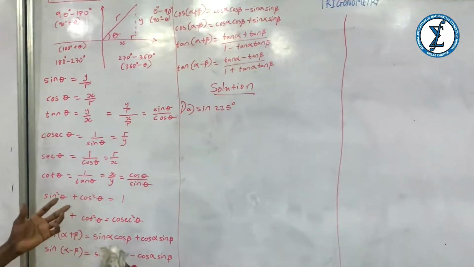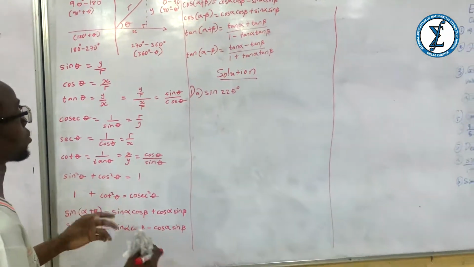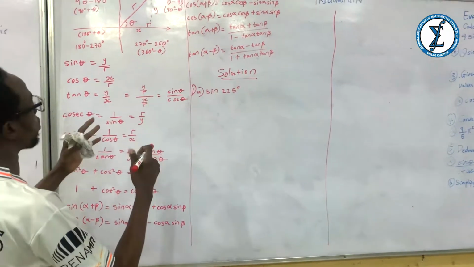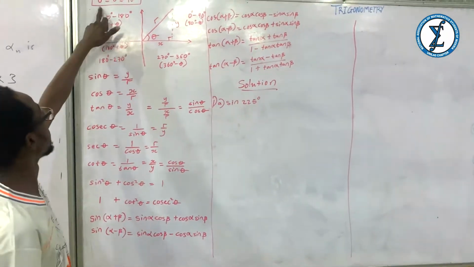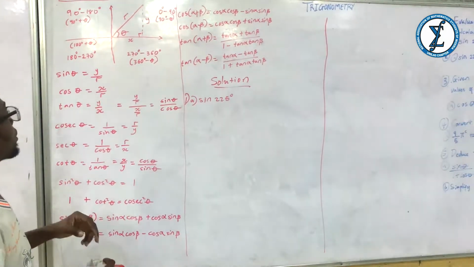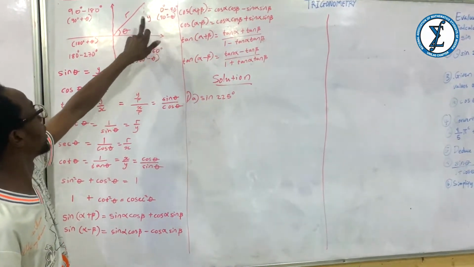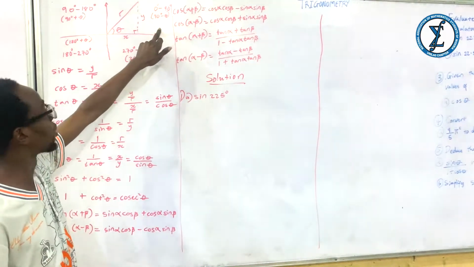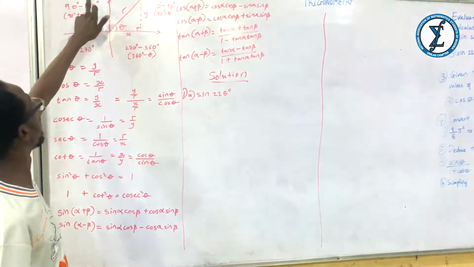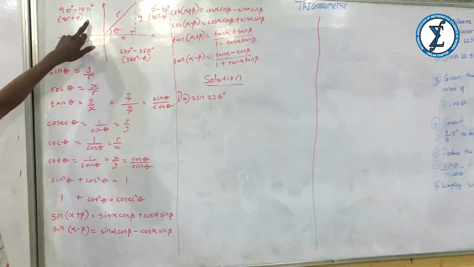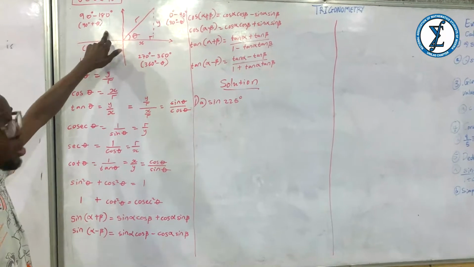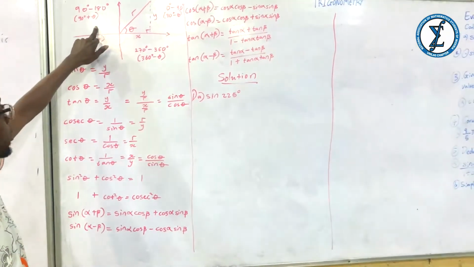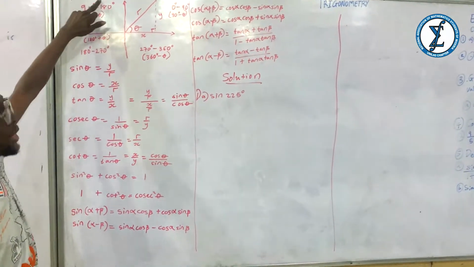So now, theta, we can also express higher angles in terms of smaller angles. It becomes very useful. And so if we work with the fact that theta is always between 0 and 90 degrees, then it means that any angle within the first quadrant can be represented as 90 degrees minus theta, where theta is another angle which is between 0 and 90 degrees. And then any angle in the second quadrant can be expressed in the form of 90 degrees plus theta. Recall that theta is always between 0 and 90 degrees.